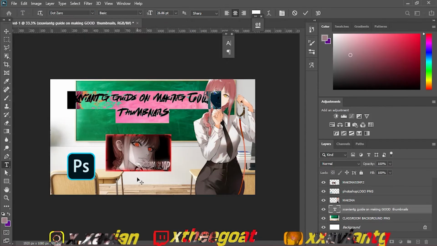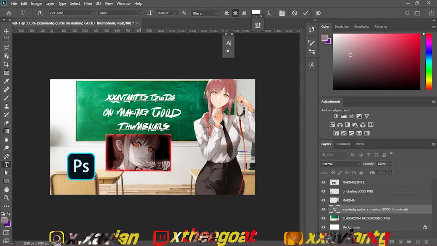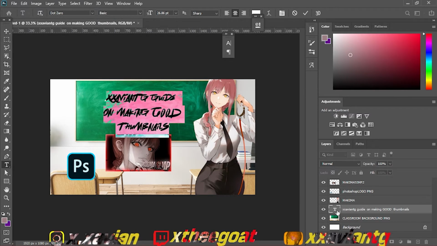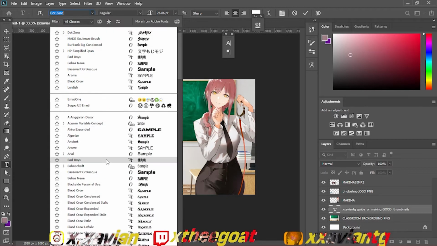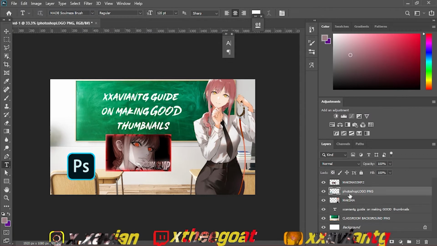So I'm gonna use this one, look nice. Nah, that's not nice at all. Then again, this is where we get creative. You gotta make it visible for the eye. So when you're scrolling down, you're not gonna read all this gibberish. I know I'm not. But we still gotta fit the theme of chalk. So I might use a Soul Made brush. Yeah, that fits. And then let's see, I think I can do something with this.